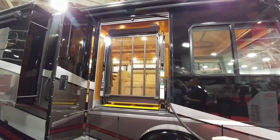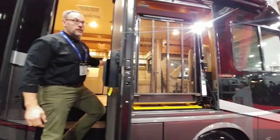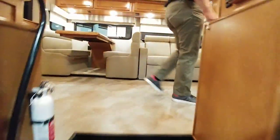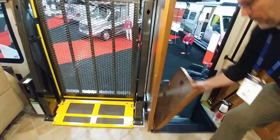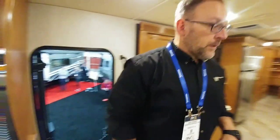The roll-up door either comes down with a switch on the inside or with an optional key fob. That is very convenient and very clean looking too. On the interior of the coach, there are several modifications to make it more accessible for somebody in a wheelchair. The first one is a step well cover — it drops down so that if you're using a chair or a walker inside the vehicle, you don't have to worry about that step well.